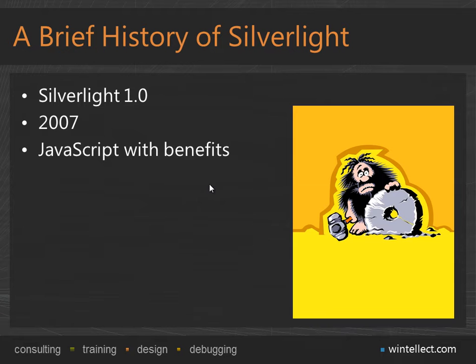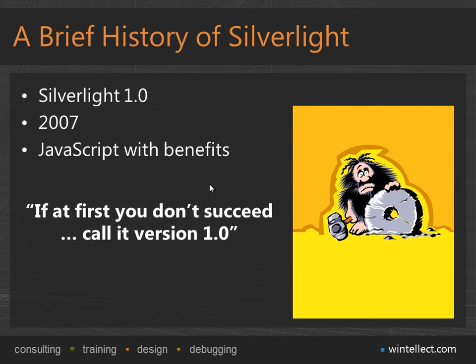So when it really came out, it was a little bit of a confusing message. The original name was WPF Everywhere. And it really didn't do anything that WPF did in very many places. It put the stake in the ground, got it kicked off, and started a lot of speculation about, is this just another movie player component? That's what I heard a lot in the early days, oh, it's another Flash player. If at first you don't succeed, call it version 1.0.